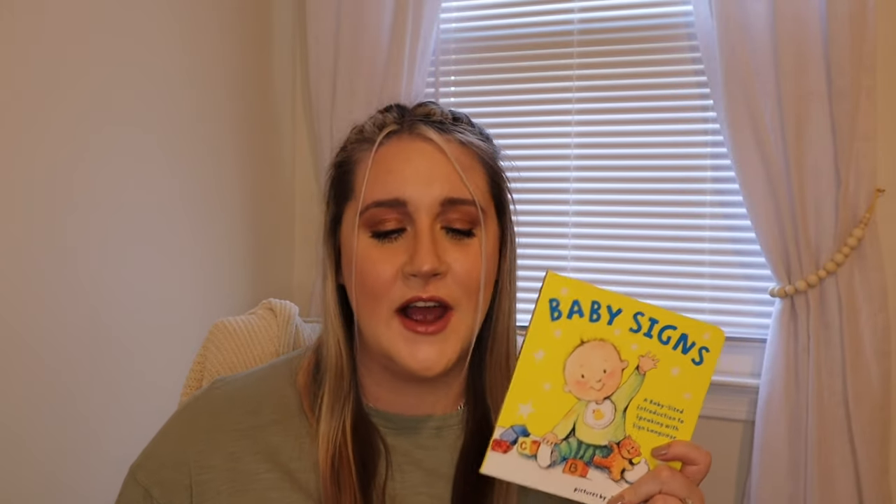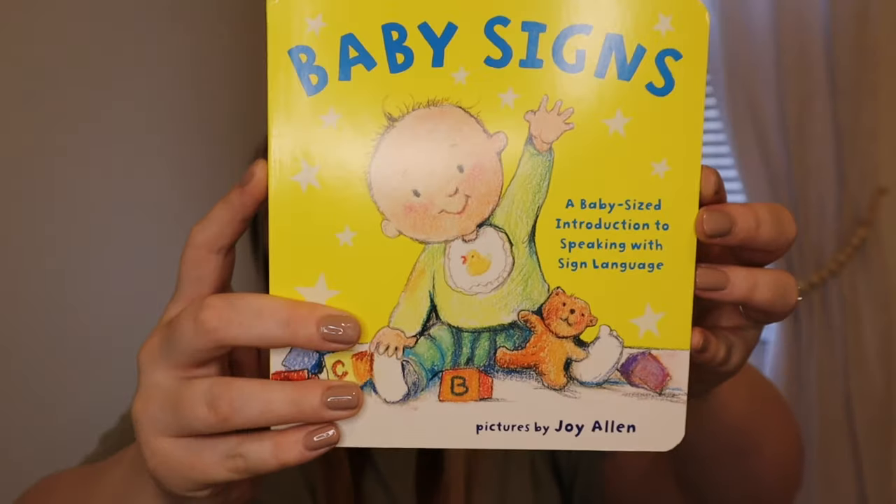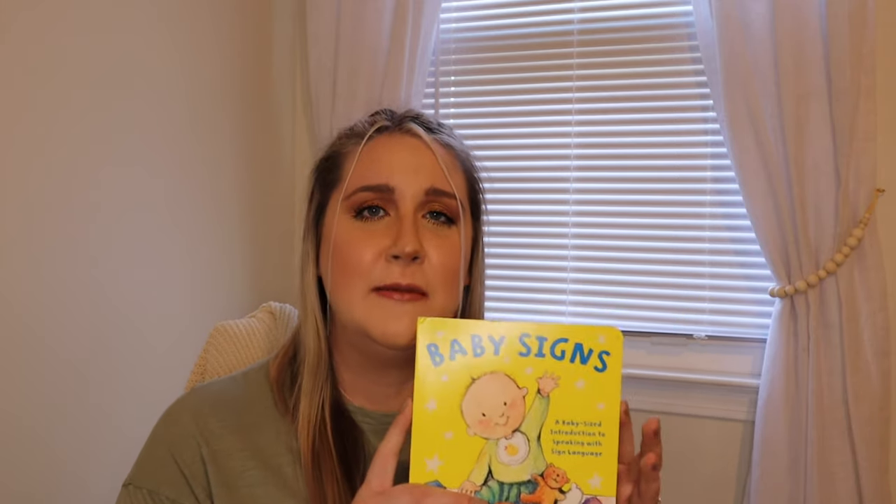For books, I got a bunch of different ones. I felt like the ones I had on my registry were more kiddish and fun to read, so I went ahead and got some more purposeful books. This one is baby sign language — just four or five basic signs like diaper, more, and milk that he'll be able to use as a baby. Then I purchased a 10-pack of bilingual first books. We definitely plan to try and raise the baby bilingual in both English and Spanish, covering animals, ABCs, and numbers. I also grabbed classic nursery rhymes — Pat-a-Cake and Wheels on the Bus — in both English and Spanish.